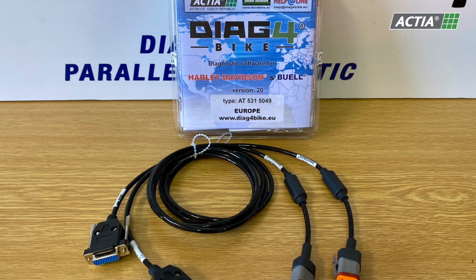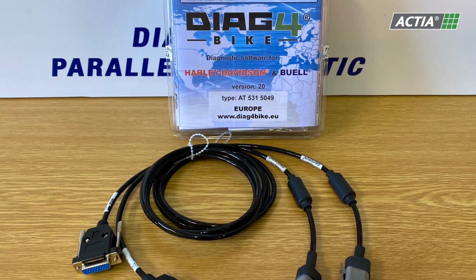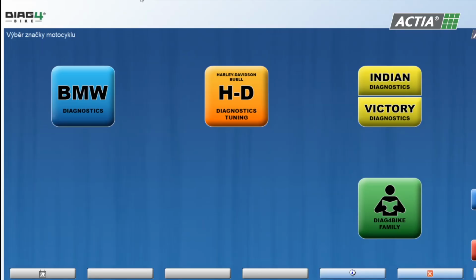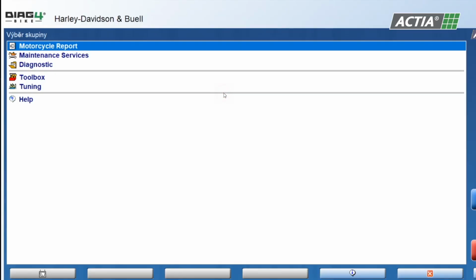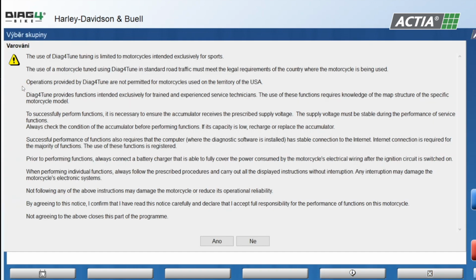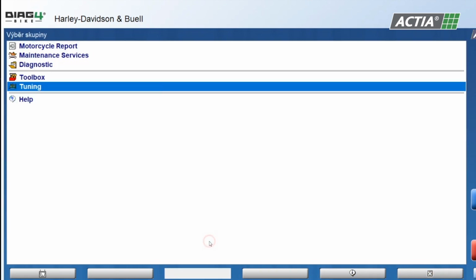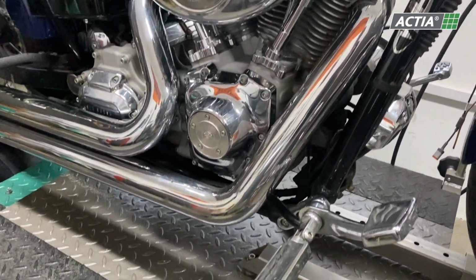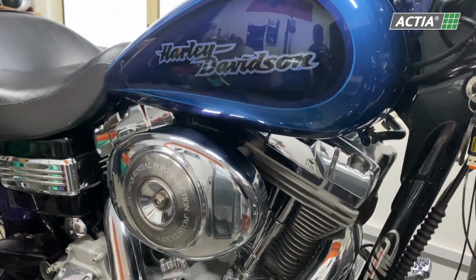The DIAG for Bike diagnostic system also provides tools for optimizing the fuel maps of the electronic fuel injection system. The general term for this and similar processes is tuning. The process of tuning, in most cases, is to set performance parameters as high as possible, regardless of the emission behavior of the engine or the economy of operation. That, however, is not the main goal of the DIAG for Bike system. Let's explain, in simplified terms, how it all works in a motorcycle.